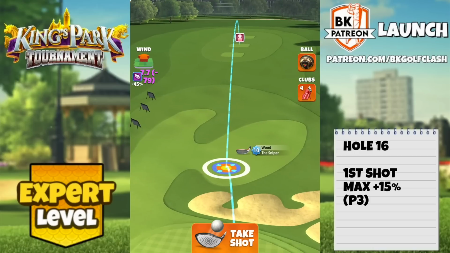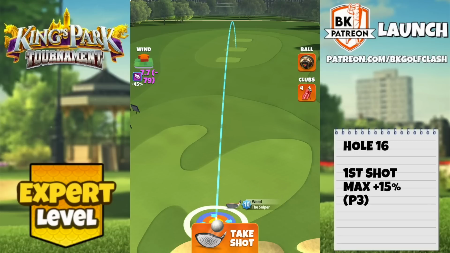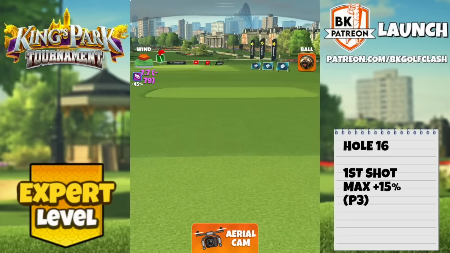I would like you just to remove a click of backspin here, and you'll see this only just makes it into the hole, so I would go maybe with a click or two less backspin. Or if you want to keep the backspin the same, you could try a click or two of overpower. A couple of suggestions and you'll just see the outcome here.